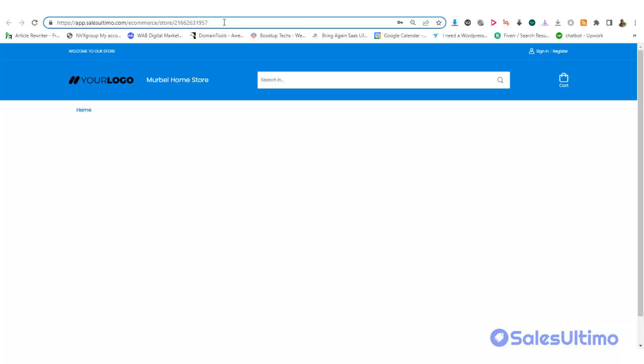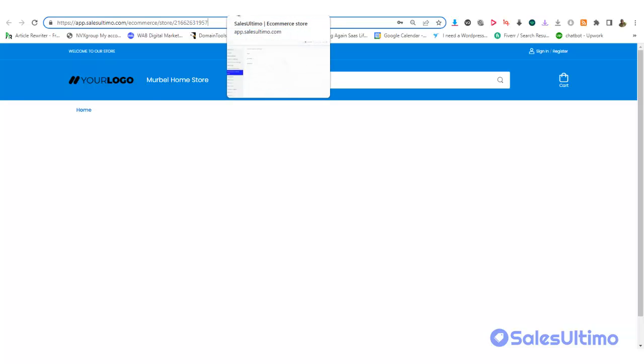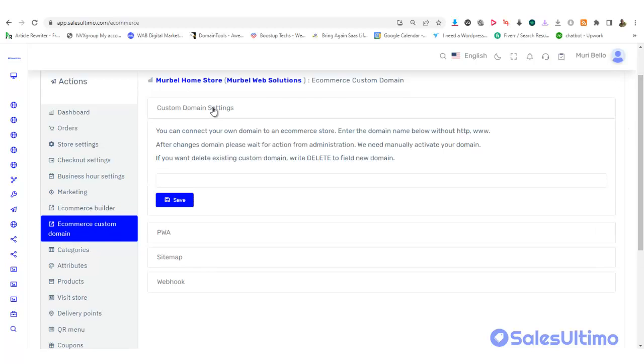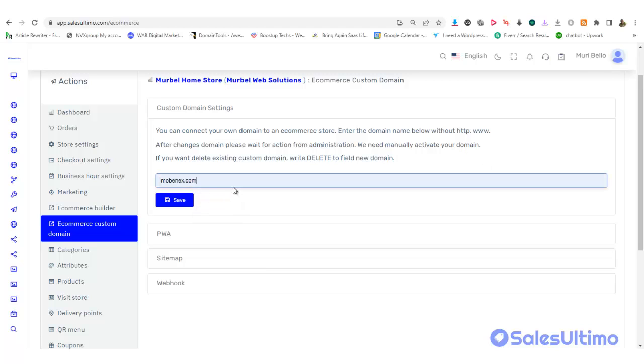Then the third option is to use a custom domain. That means your own domain name, like your store name.com, booklexstore.com, shortfast.com, shopmass.com, shopnow.com. Your own, so that when people type it, you don't need to send the long link to them, just send the domain. That's exactly it. So how do you do that? Don't worry. You click on custom domain. The custom domain setting is explained to you. Just start from here.